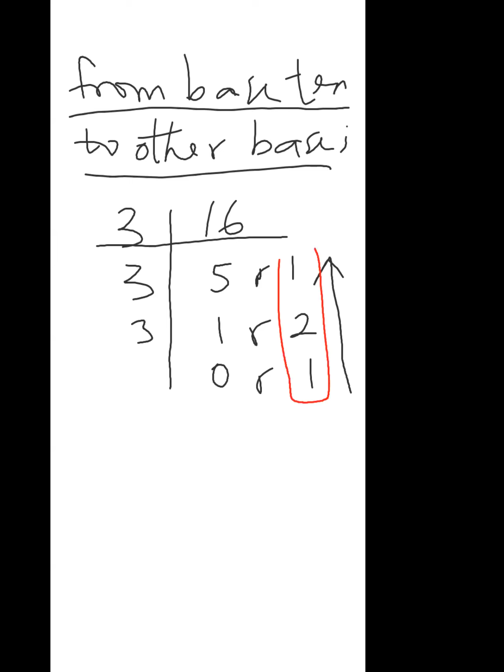This is what we need. We don't need all the division factors. We need the remainders. So we are going to keep the remainders in that order, starting from the last number we got, which is 1, 2, 1. And in base 3, of course, that was where we started from. So it shows that we've done the right thing. Converting 16 in base 10 to a number in base 3 is what gives us 121 in base 3.